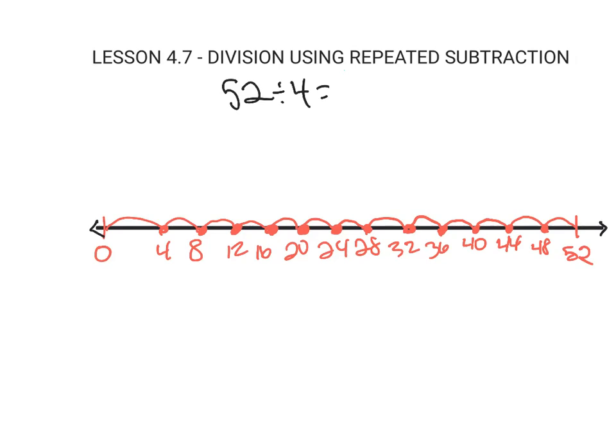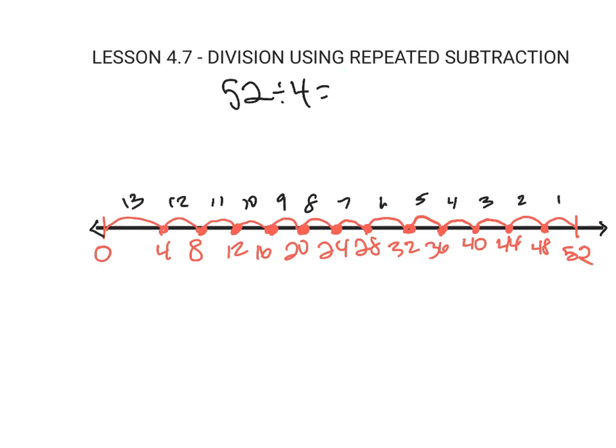So now let's count up how many times we jumped. Now I would normally count up as I'm doing it, but I wanted to make sure I was really focusing on not having too much space or enough space. But so this is 1 time, 2, 3, 4, 5, 6, 7, 8, 9, 10, 11, 12, 13.